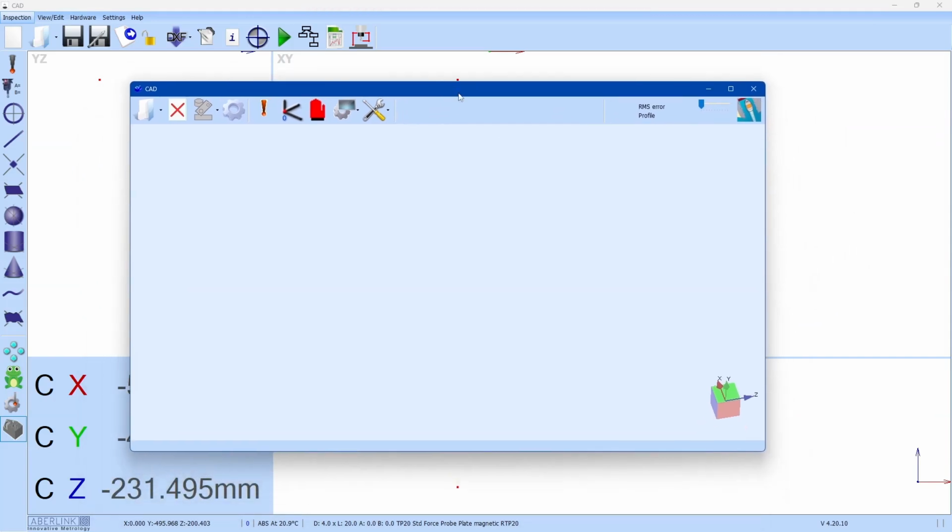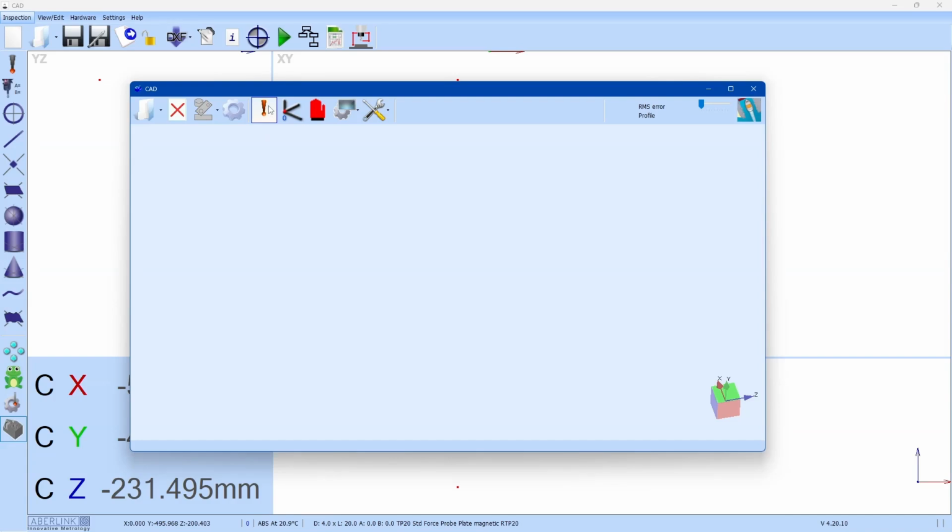To start with, we need to cover all the different packages. So as standard with any ABERLINK 3D license, you have CAD output. This is this icon here, available free of charge. The two optional extra CAD packages are programming. If you do have a program license, you'll see Enable Probe.